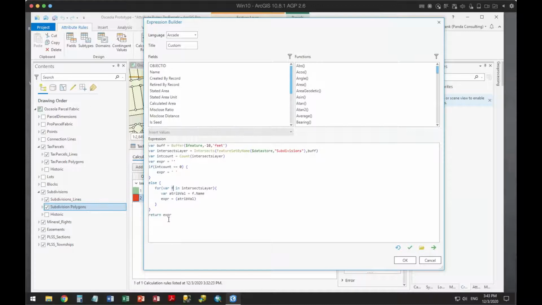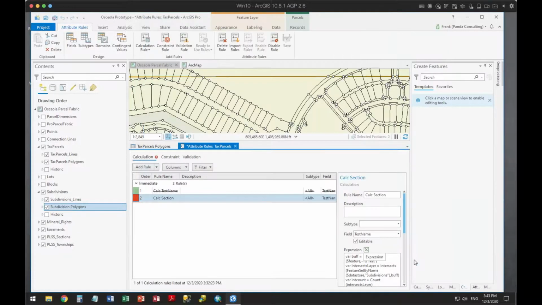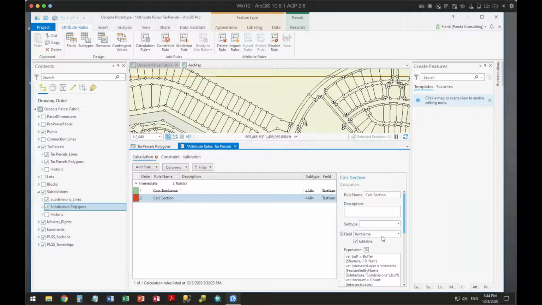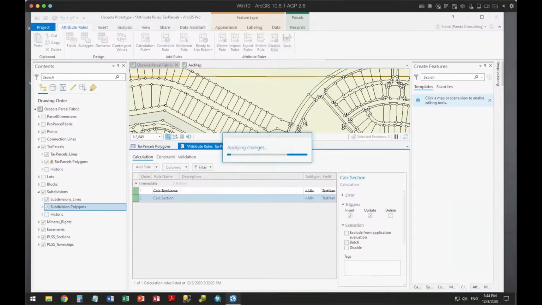That's going to return the final results of that EXPR into, I probably should have at least validated that just to make sure. Okay, it's going to store that in the test name field. And again, we're going to do this when it's new or updated on here. So let's actually see this thing working.